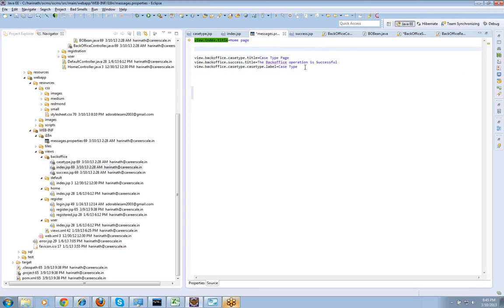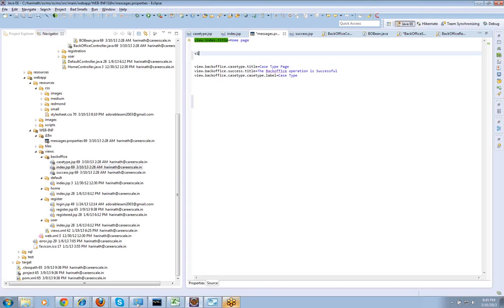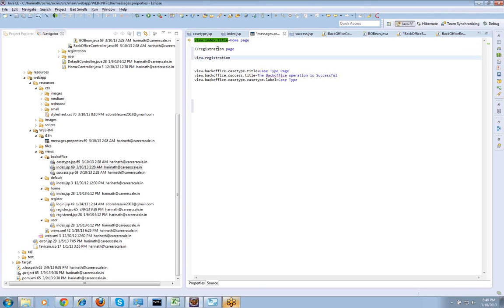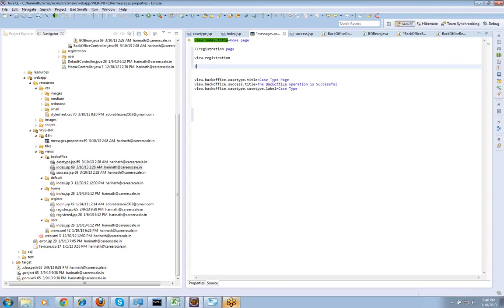So maybe for registration, I will have registration dot, whatever properties. One sec, registration page. That related stuff, maybe a login page, variables, labels.